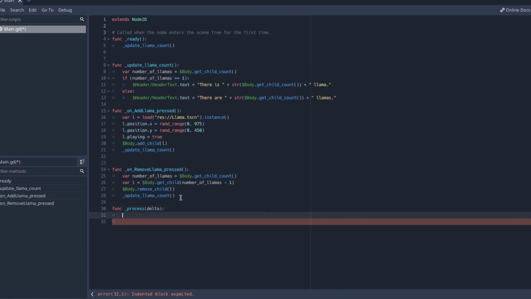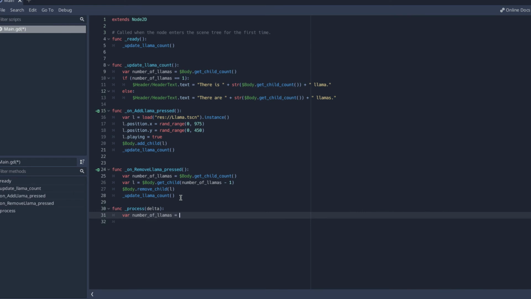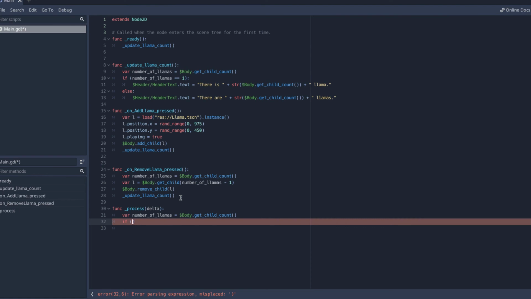And again, what we need to do is find out the number of llamas. So I'm going to say var again, and I could call this variable anything that I want, but I'm just going to say number of llamas equals, and I'm going to go inside of body, and I want to say get child count. And then I'm going to use some if logic again. I'm going to say if something is true, do something.